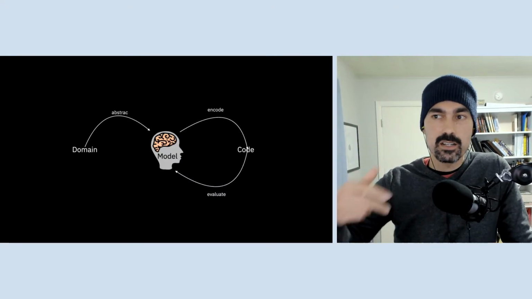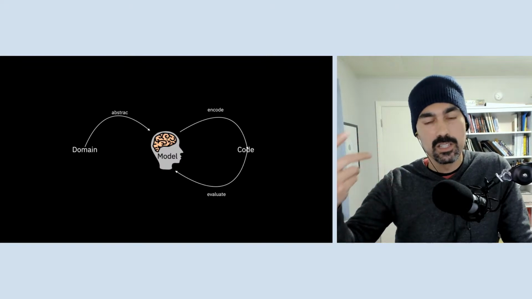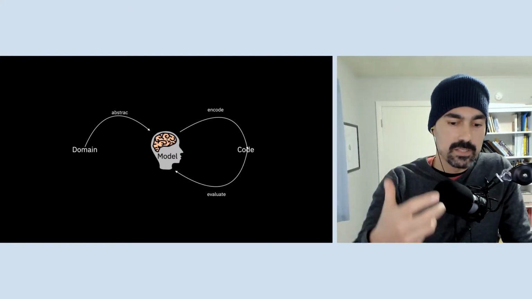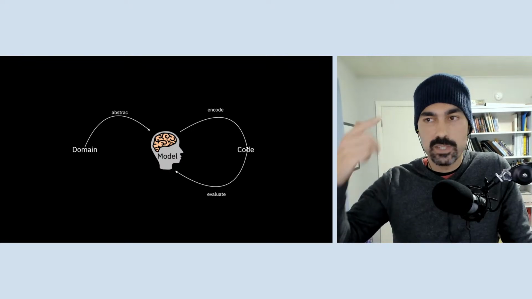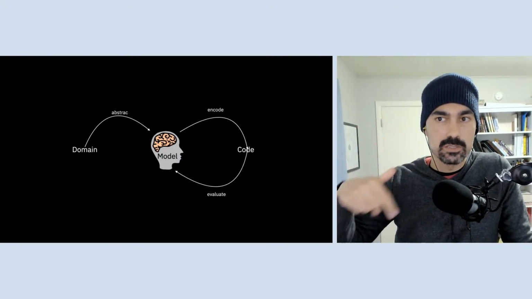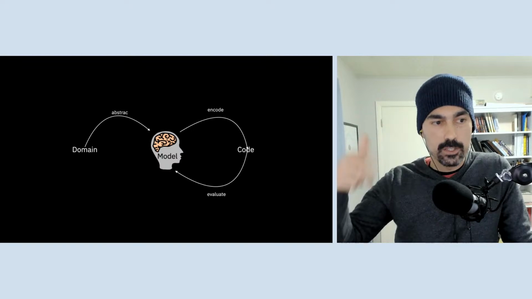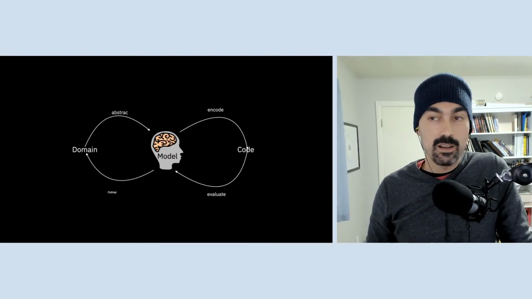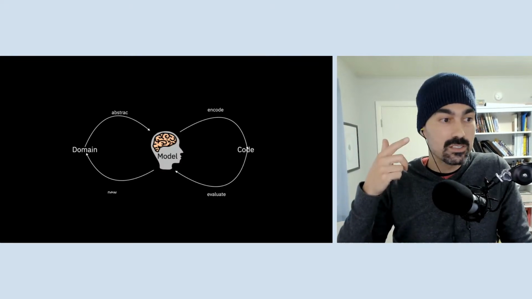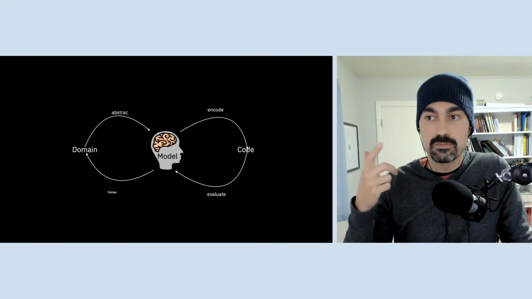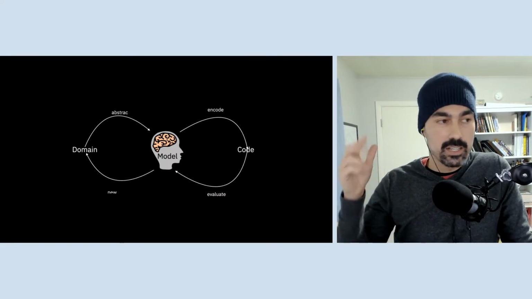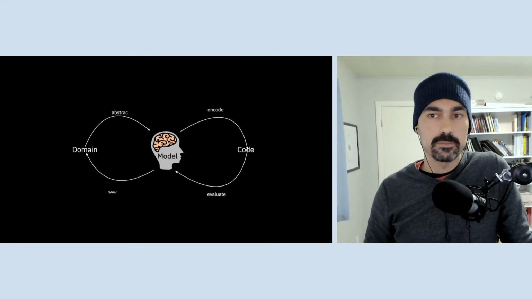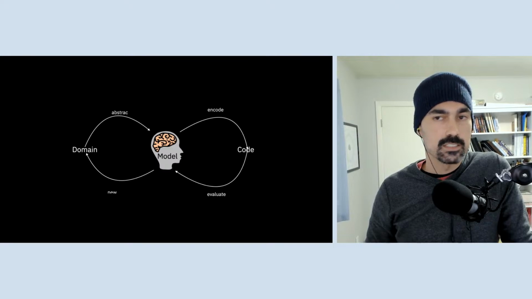And we see, okay, this one has a good fit for my model. This one doesn't. This one maybe is too slow. I need to change it. And so we can have this feedback loop going on between encode and evaluate, figuring out the best way to encode it. But then we also might have to go back and revisit the domain and say, this whole model isn't working, and go back and abstract something else from it. Just trying to drill in how hard software design is. There's so many variables.